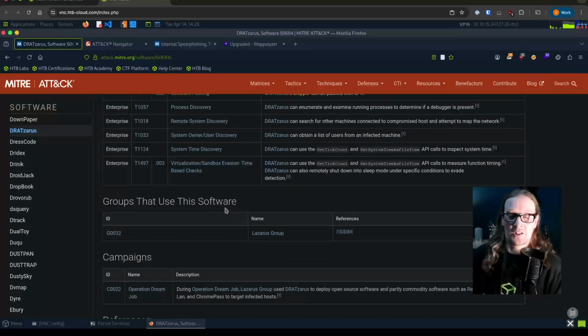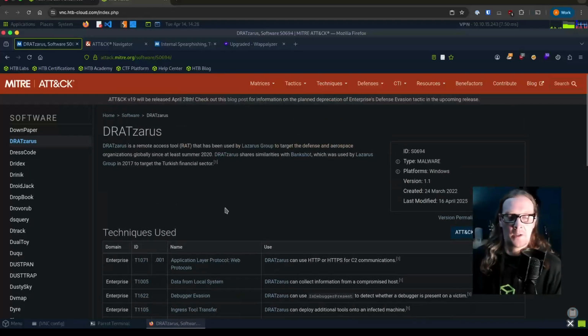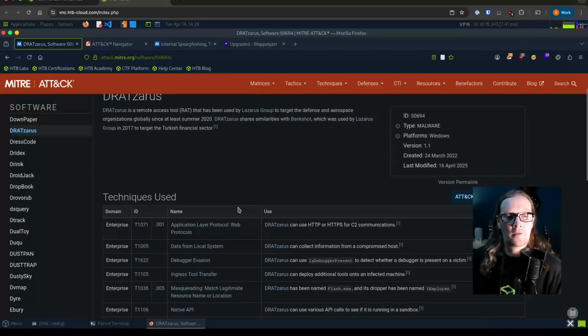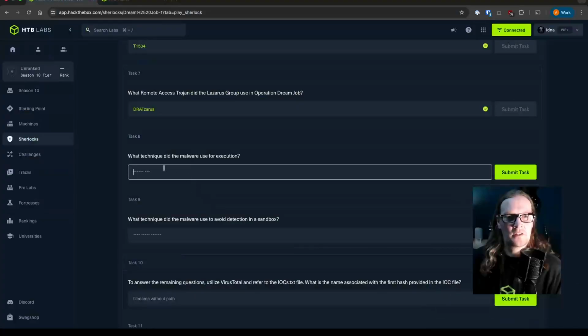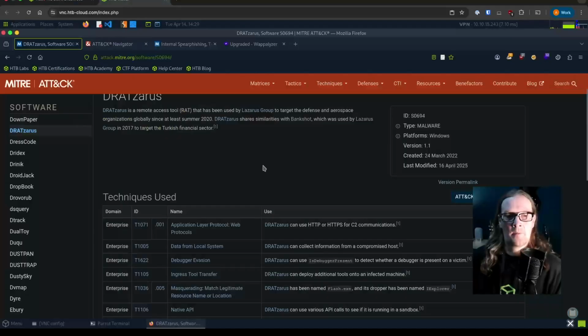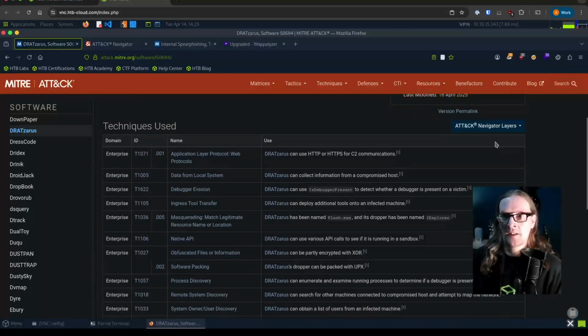If you were to look at something like Mimikatz, for example, that would have a lot more information around lots of people using that. In this case, it's quite unique, and we are looking for the execution technique. What technique did the malware use for execution? I am going to do this again in the ATT&CK Navigator because I really like it.